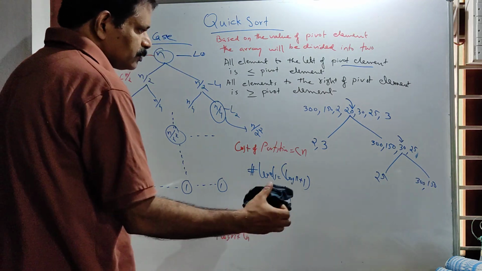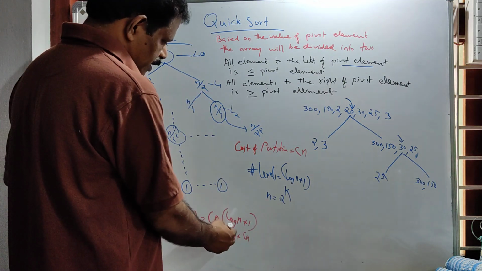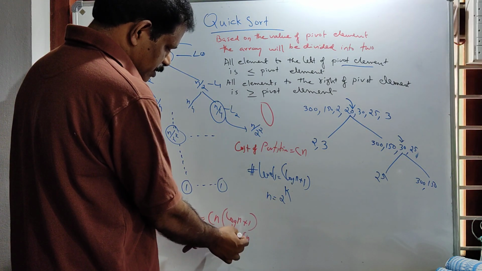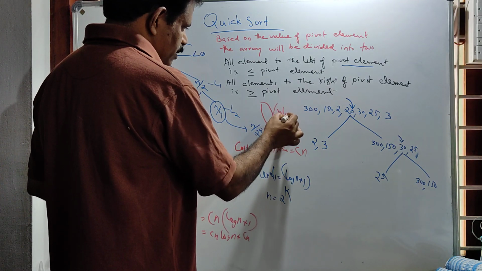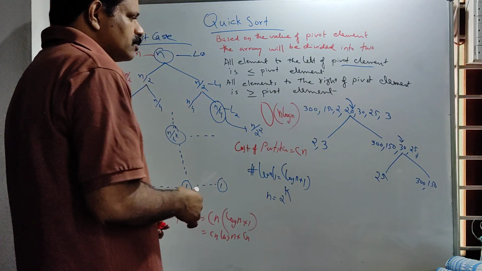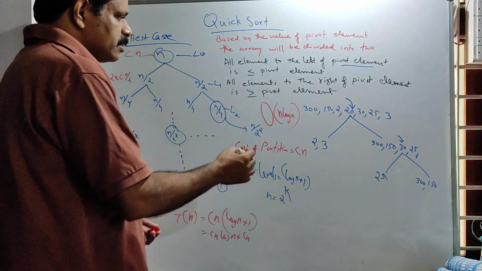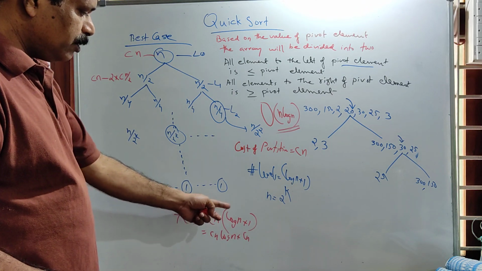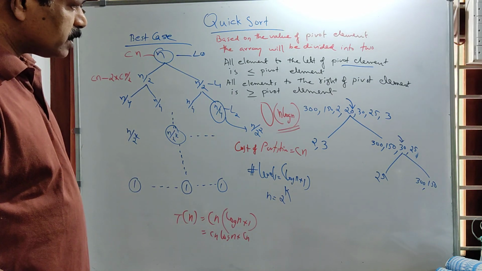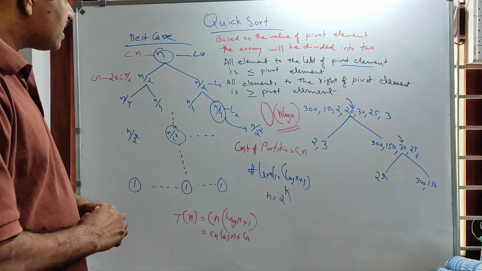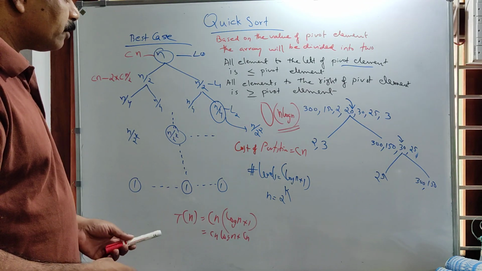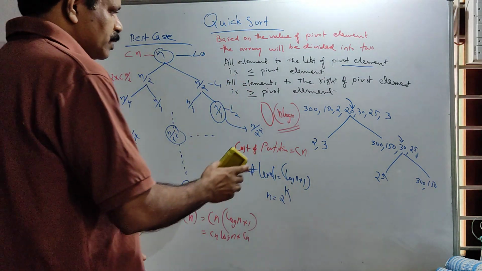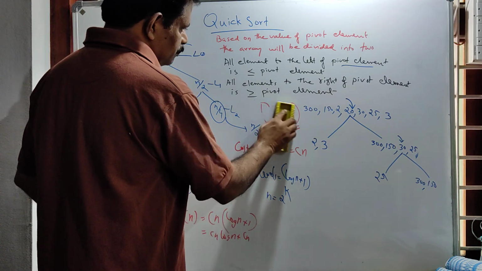Cost is Cn log n plus Cn. You can see a term n log n is coming, so you can say the cost is n log n. The complexity is big O n log n. Okay, the total cost is Cn into (log n plus 1). The complexity is big O n log n. This is the best case complexity of Quicksort algorithm. Next, let us check what is the worst case complexity of this algorithm.